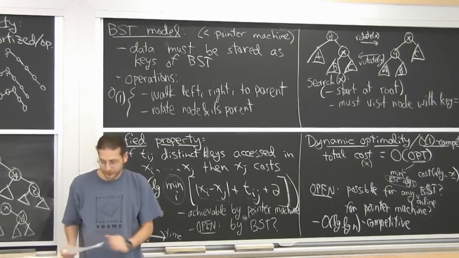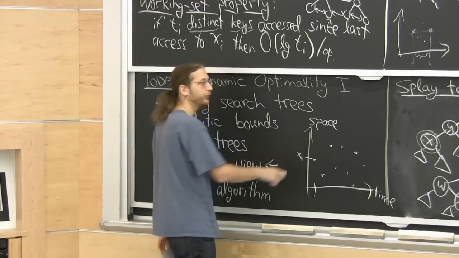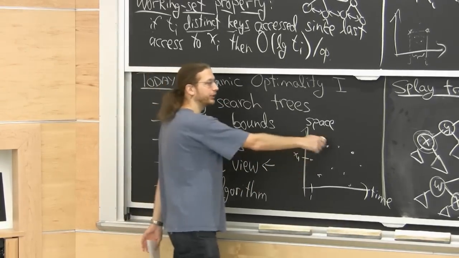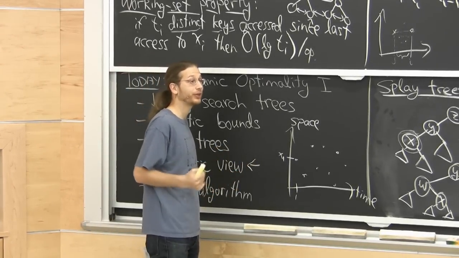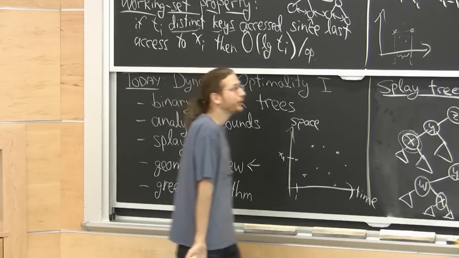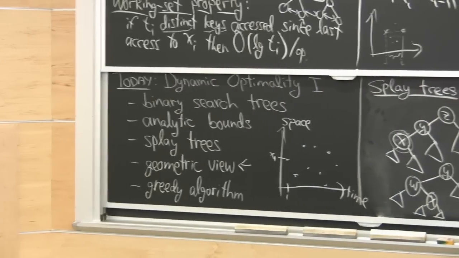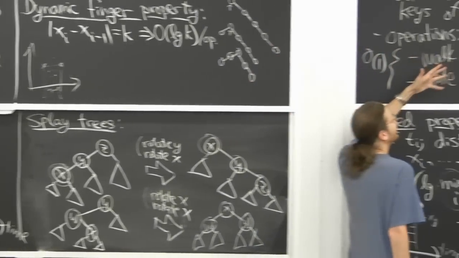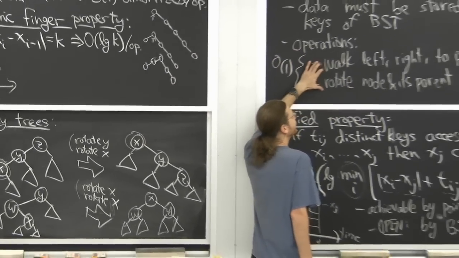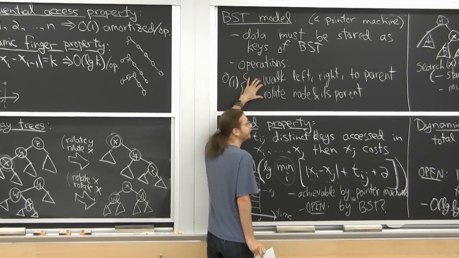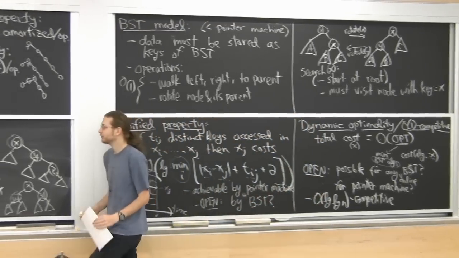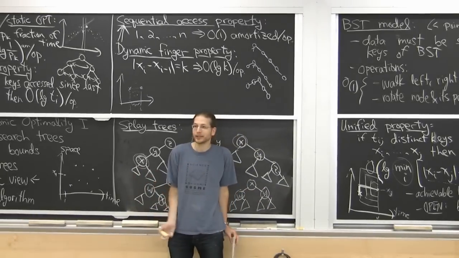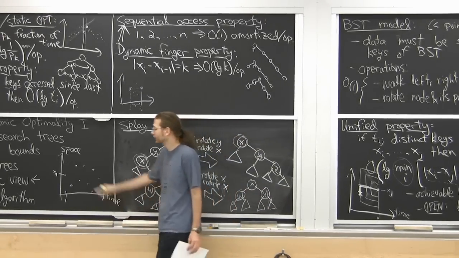So what the rest of today's lecture is going to be about is a geometric view, which I've kind of been hinting at with this picture, but there's more to it than just plot the points of searches. There's a way not only to see what the searches are, but to see what the binary search tree algorithm is. So at this point, binary search tree algorithms are kind of abstract. We've kind of drawn pictures and how to do specific cases. You know how red-black trees or something work. But it's complicated to write down one of these algorithms. How would we think about all of them? How would we think about the optimal one? Turns out there's a geometric view in which it's actually very easy to see what the algorithm is, but it takes a little bit of work to prove that it's the right thing.